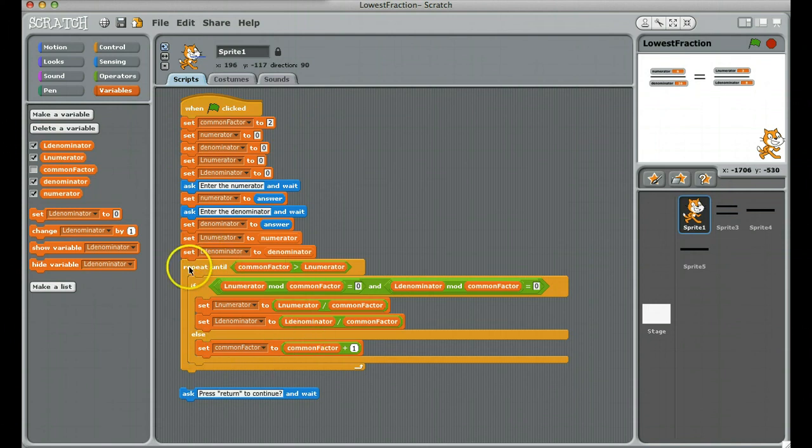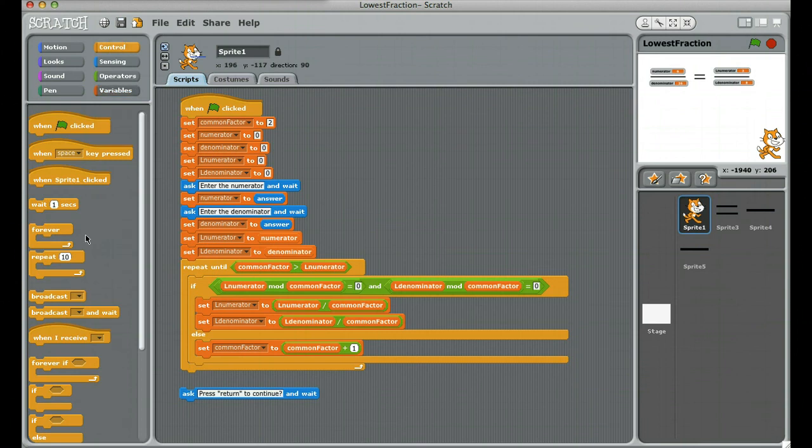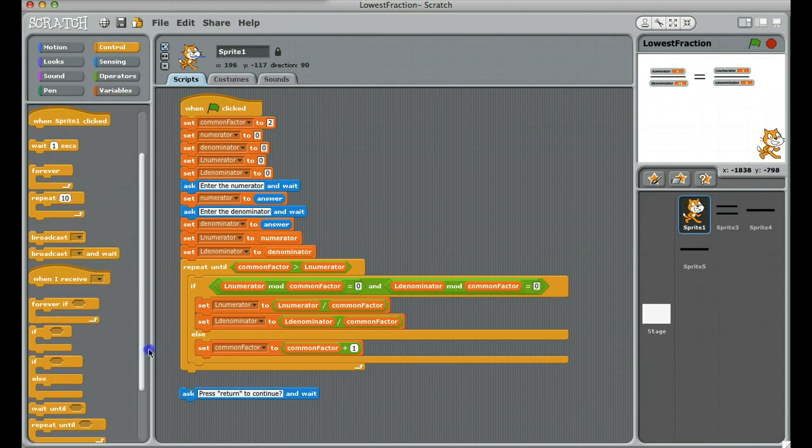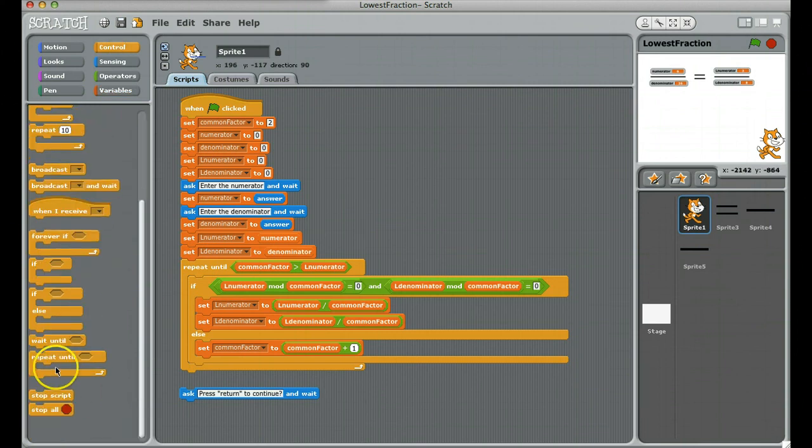You have to use a loop. There are a lot of loops. If you look at the control, you can see there are a lot of ways to do a loop. You can repeat until, which is the one I'm using, and you can wait until, or forever, something like that.